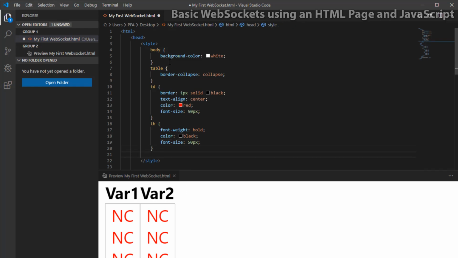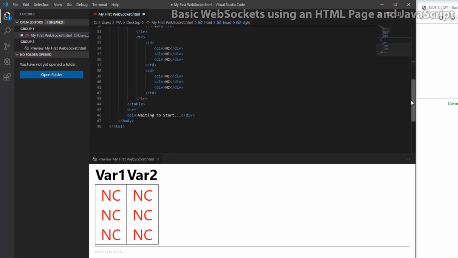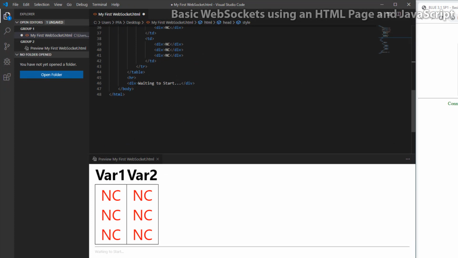Now I want to format the status message, but it's not part of a table right now, so I can't generally put it in there. So I'm going to go back down here, and I'm going to assign a class to this status message. The class that I want to set up is totally up to me. I can call it any name I want. So I'm going to call it class equals, guess what, status.